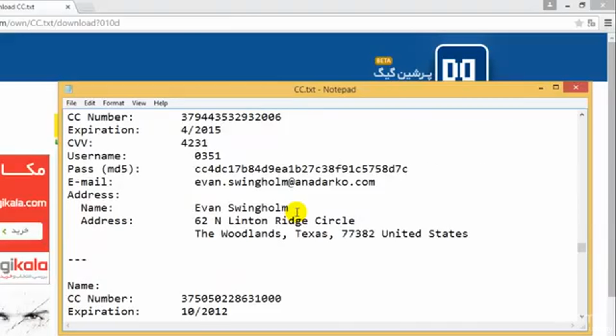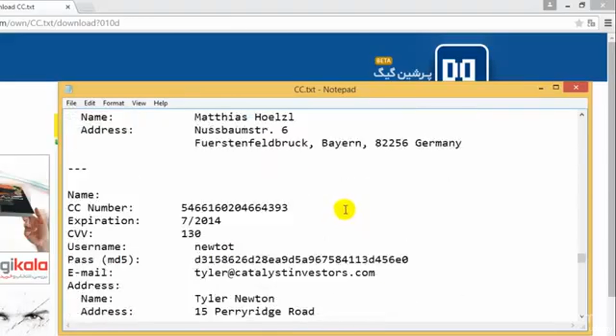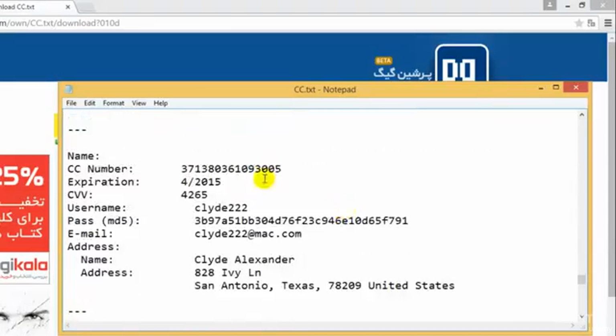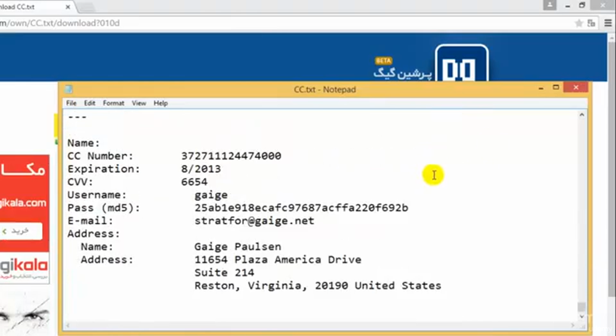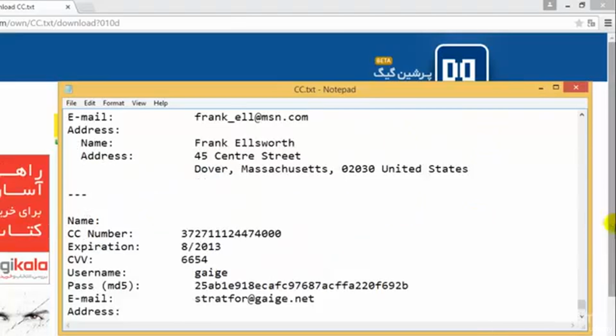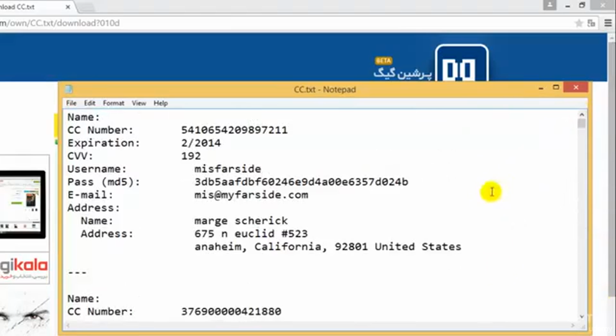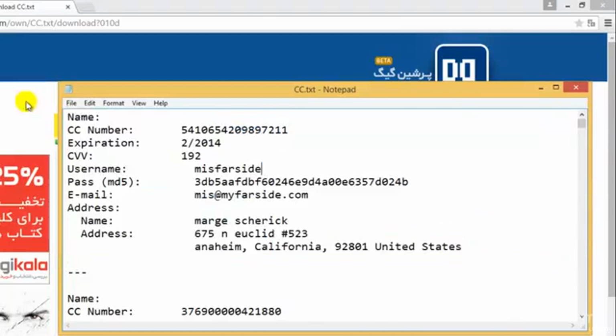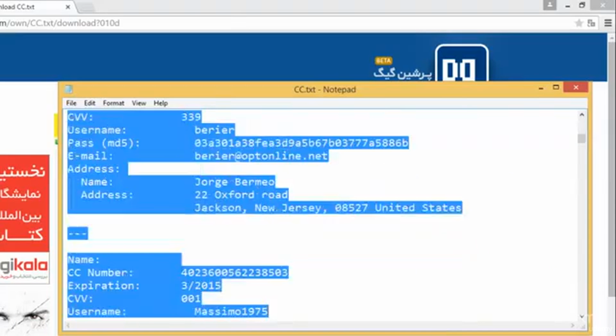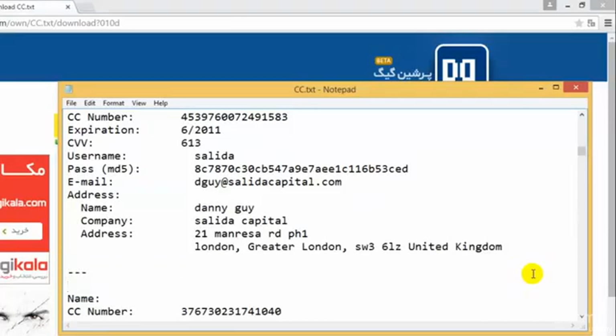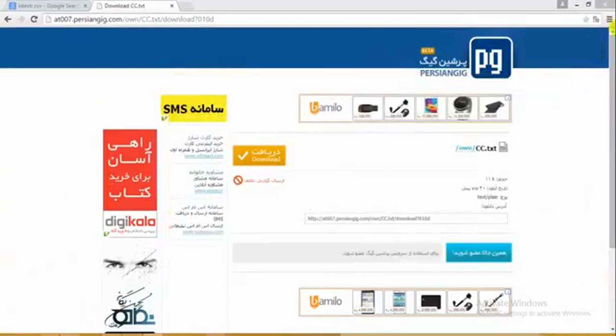Let me check if I have any active one. Feb, March, April. This expired last month. It's the American Express card, and even this expired last month. Okay, so I don't actually have any active one, and it's actually quite good that I don't have any active card over here, because if one of you watching this video is malicious, then you would probably use that for illegal purposes.